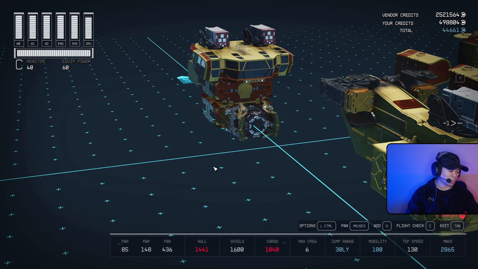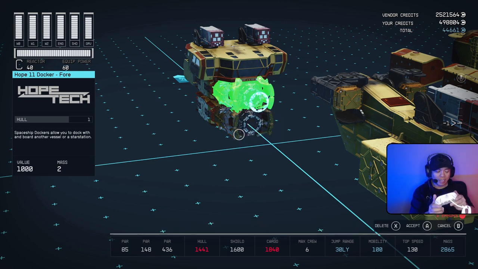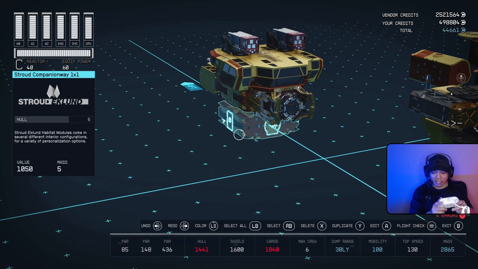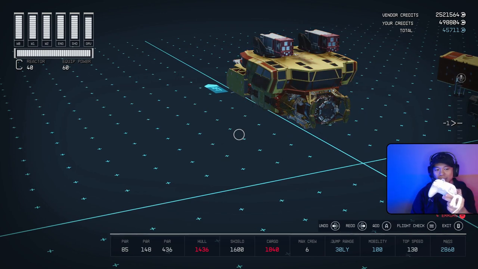So let's also demonstrate this with a controller. We're going to bring a controller out. We're going to select this piece by tapping RB on the controller, then tap Y to duplicate it, then tap A to accept it, and then you can hit X to delete these two pieces to help set it up. Tap LB to make sure everything is connected, and it looks like it is, and you tap B to unselect as well.